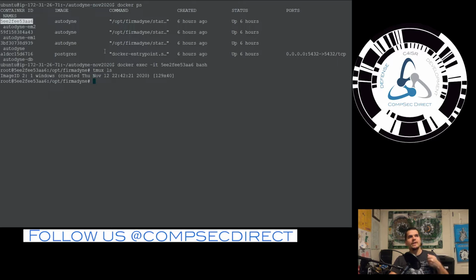That way you can connect in and out of this emulated environment without having to completely tear down or break out. So let's attach into this thing. tmux a, this is image ID 2.